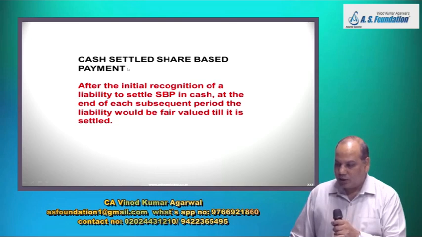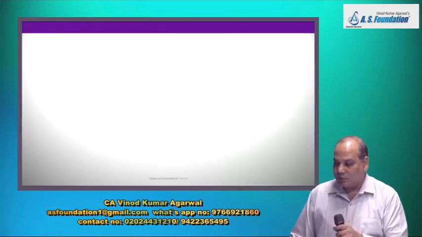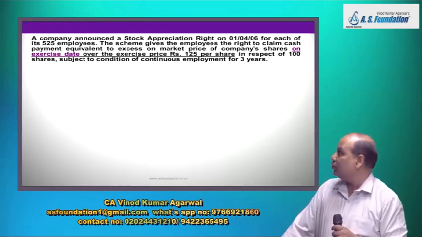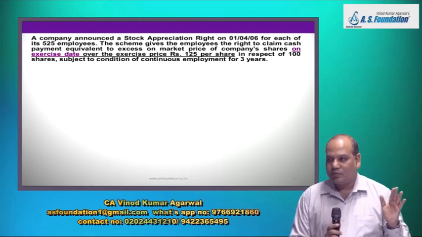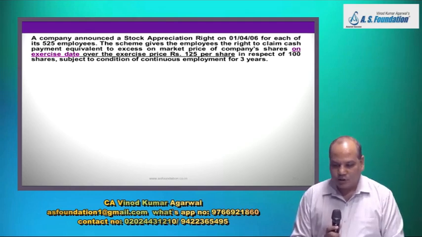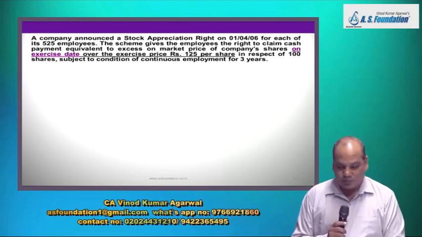Because you have to pay in cash, such plans are recorded as liability. And because it is a liability, it will be fair valued on each subsequent period till the plan is settled. So even up to the date of settlement, we are going to do this accounting. On that day, whatever the market price and the difference, that much cash will have to be paid. So let us practice one more question on this cash settled share based payment.